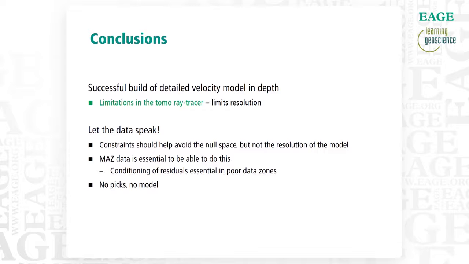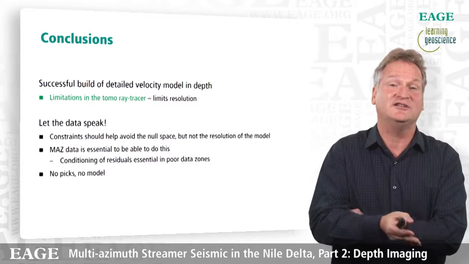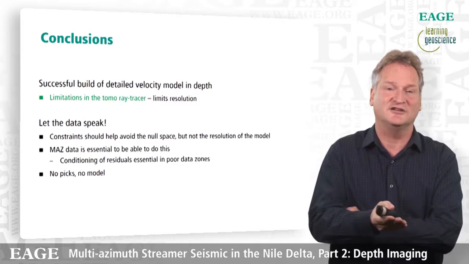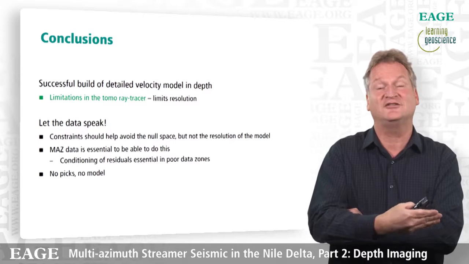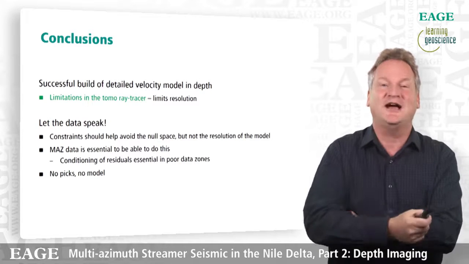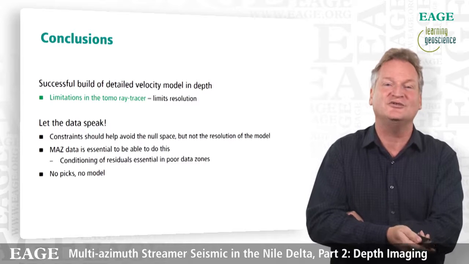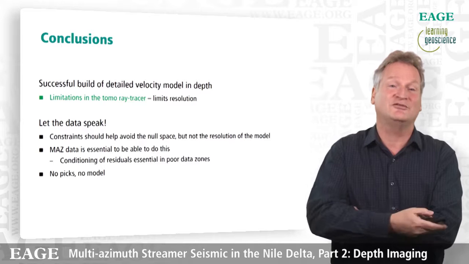Now we do have to realize that some of the limitations that we run into are due to the tomography and the ray tracer, so that does limit the resolution. But we have shown that by supplying it with sufficient picks of sufficient quality and really squeezing the last drop out of your tomographic inversion engine, you can actually get details in your model. And that really talks about that point there.